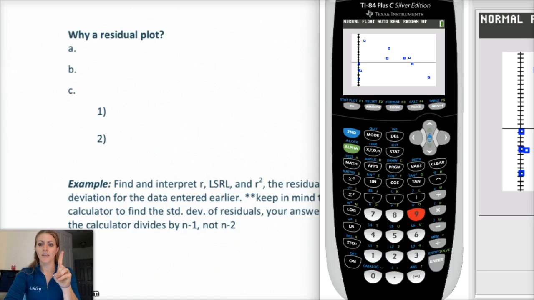Couple things. One, basically it takes the line of best fit, the least squares regression line, wherever it was. This way, this way, whatever. And then it makes it horizontal, basically, and keeps all of the dots the same relative distance to the line. But now close to the x-axis. And what that does is it allows us to see if there's a pattern or anything out of the ordinary to kind of see how well the line is fitting the data.